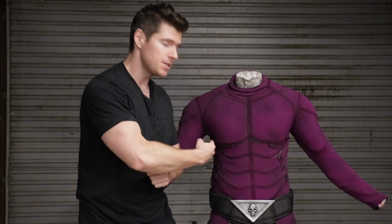But honestly, I'm so excited and so happy with how the final cosplay turned out. Granted, there are still a few tweaks here and there, but overall, I'm just really happy with it. I'm happy that it's pretty much done for now. So first things first, let's do a breakdown. Let's start off with this beautiful bodysuit.